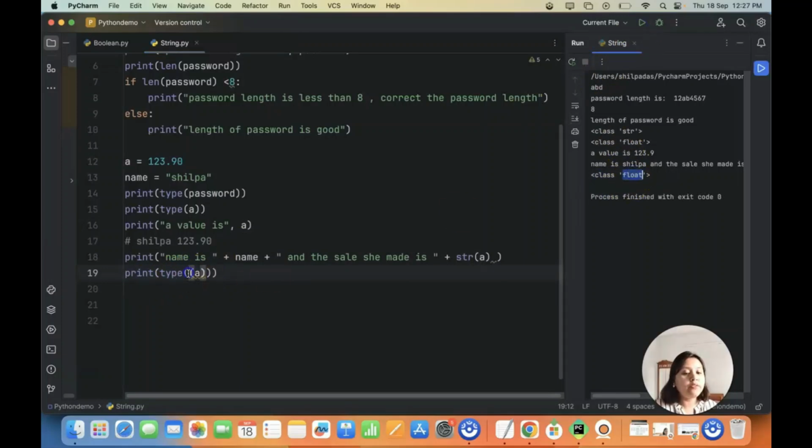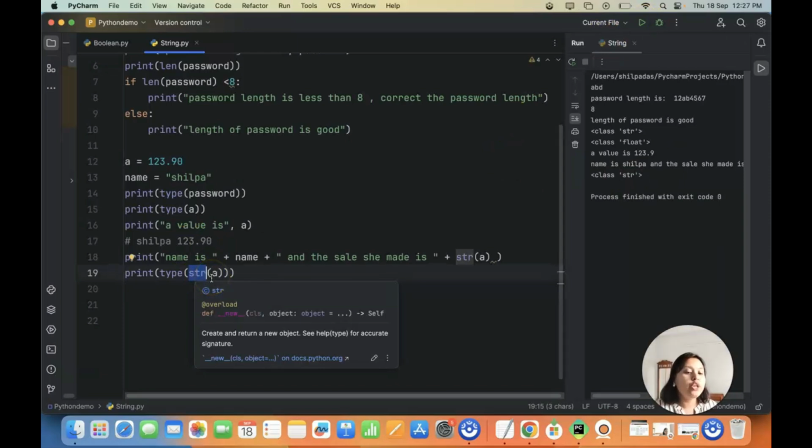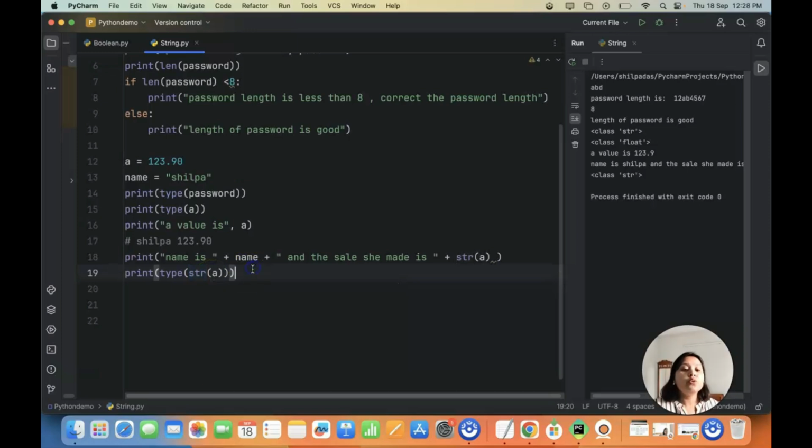So how we converted the data type of float to string is using the str keyword, inside which you put your A value. Okay, so now you understand how exactly you can concatenate a string value with a float value, and how you can do a print statement.